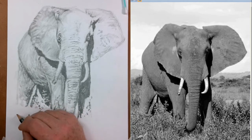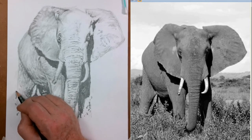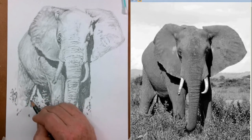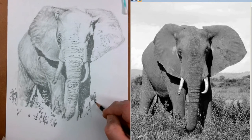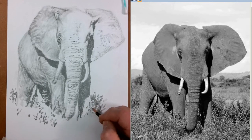And you don't have to put them all in there either. Just enough that your viewer knows there are bushes out there, little trees that elephants are walking through, just enough. Just scribble them in. You can leave out little areas too, because those are the leaves that are shining from the light.